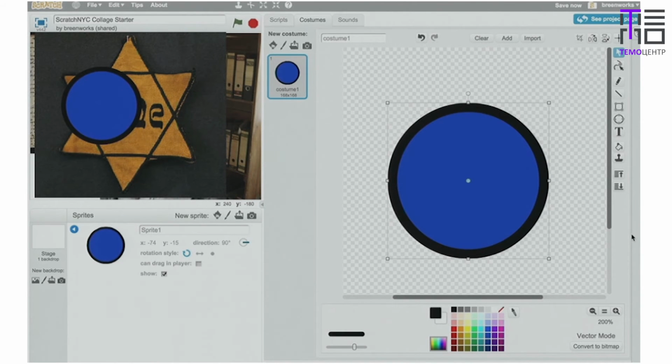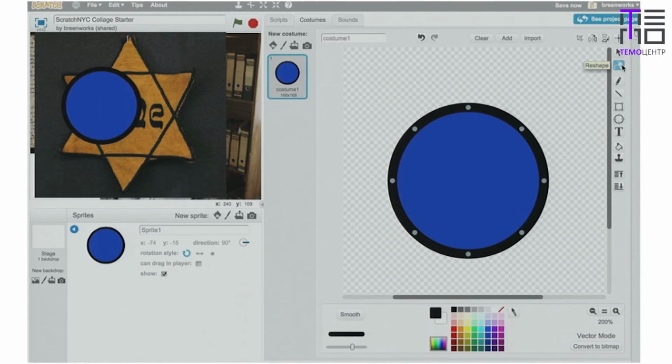But here's what's really cool about the vector tools and why it's really important for cutting out our Star of David. If I click the Reshape tool, do you see those dots that appear? Those are control points that let you modify a shape. You can sculpt in Scratch. Not only draw and paint, but sculpt.